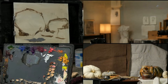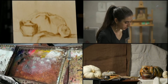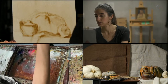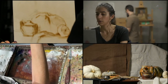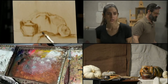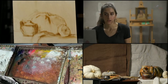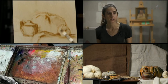So I'm using raw umber and ivory black because when I was a student at Ford's Academy, that's what we used when we were transitioning from drawing to painting, and you were just starting to get introduced to color. Rather than going in with full color immediately, this kind of grisaille palette lets you explore subtle temperature shifts while primarily remaining in the realm of value. That's basically what we're doing, helping you keep the focus on drawing and not getting too distracted by color yet.